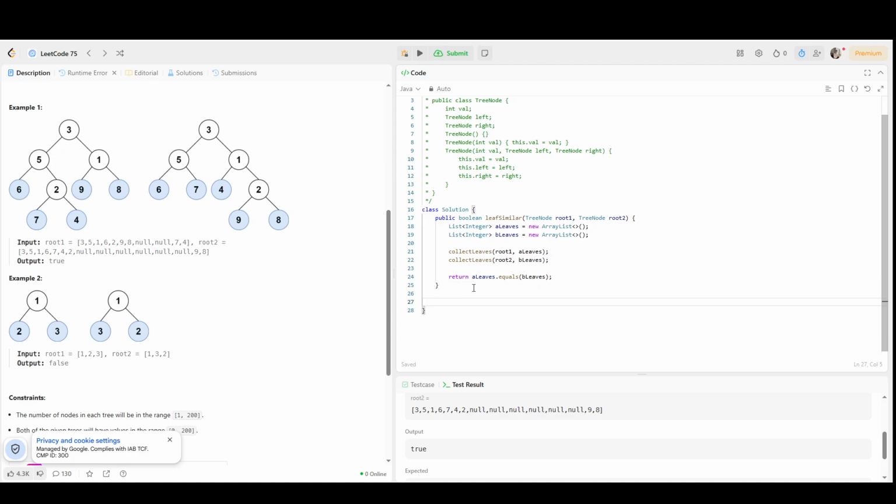Now let's define this method as private, because we're going to directly add the values into a leaves. We don't need to have any return value. And then the input will be a TreeNode, and then a list of integers.